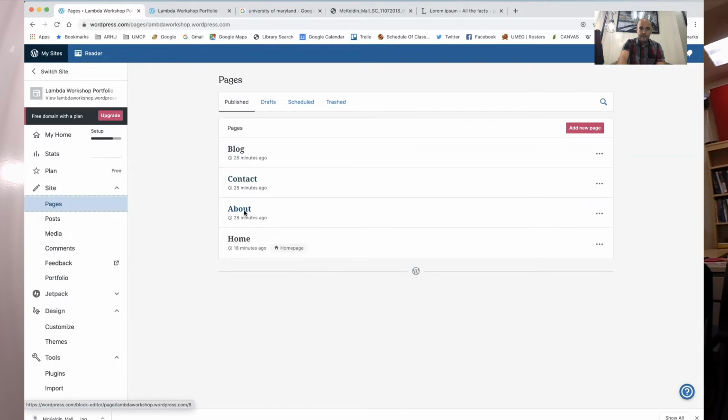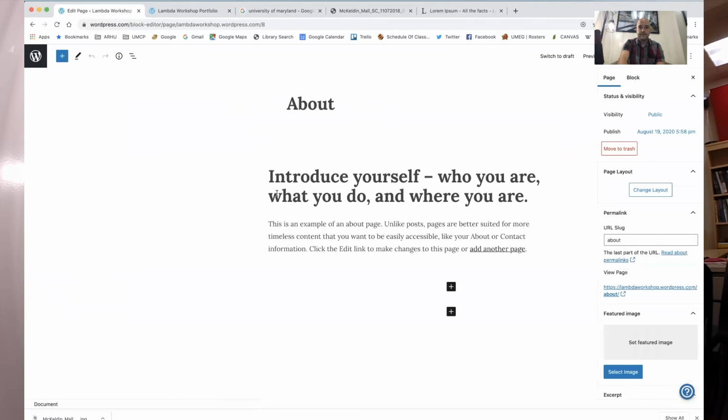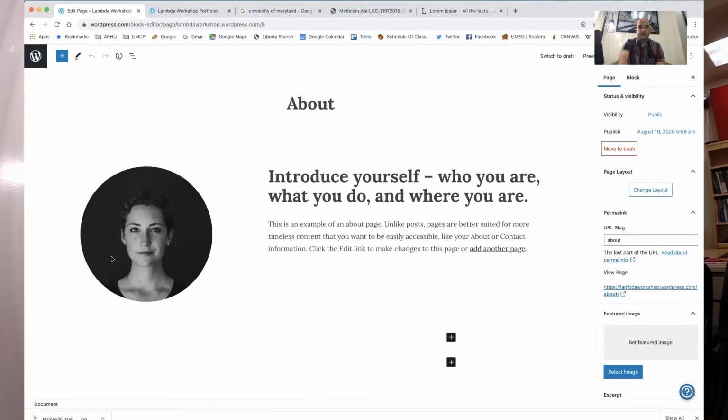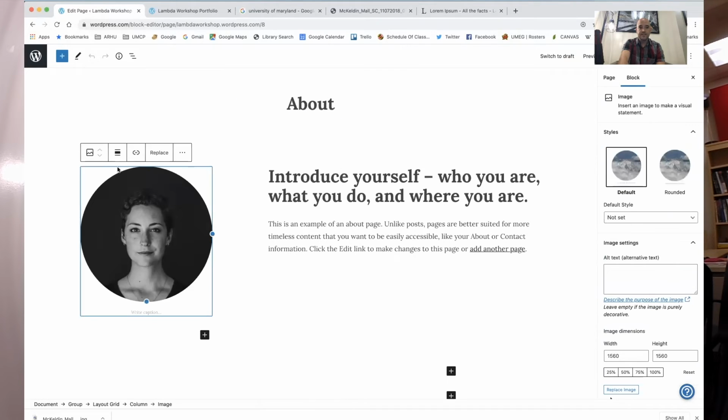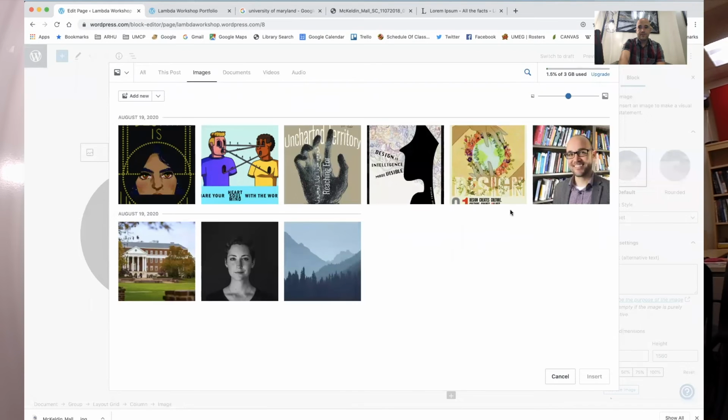where you can go in here and add your details. I can change this image. I can put, again, the picture that I had of myself here.